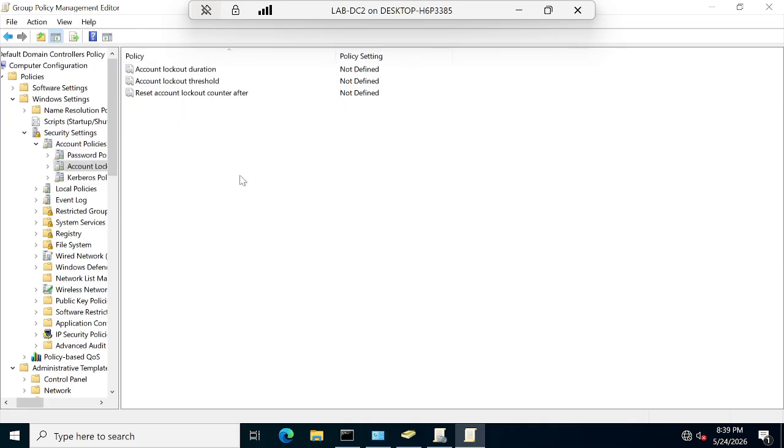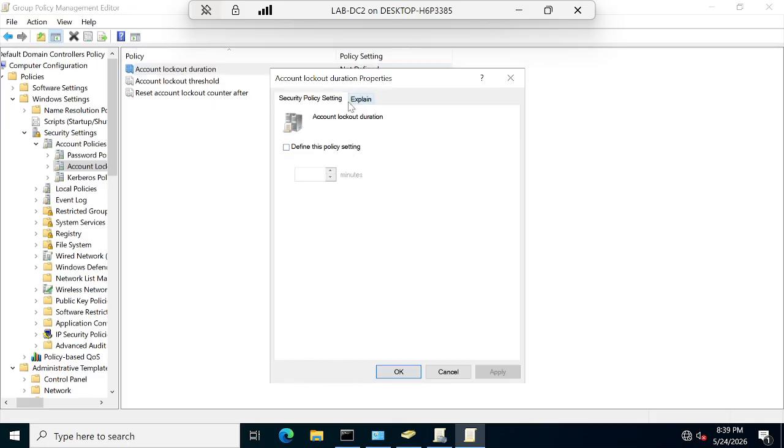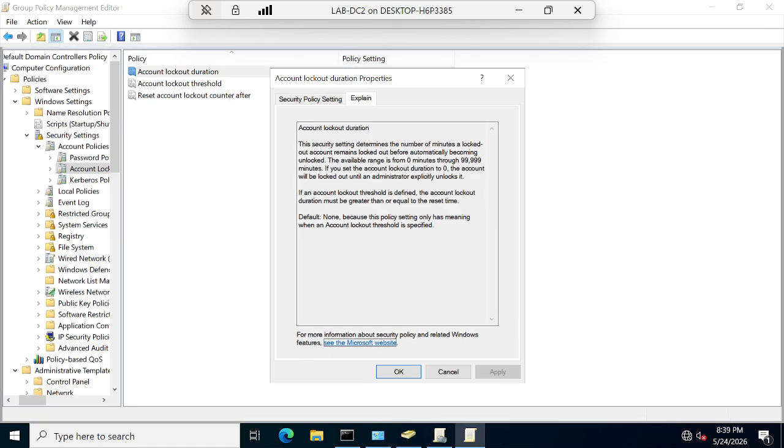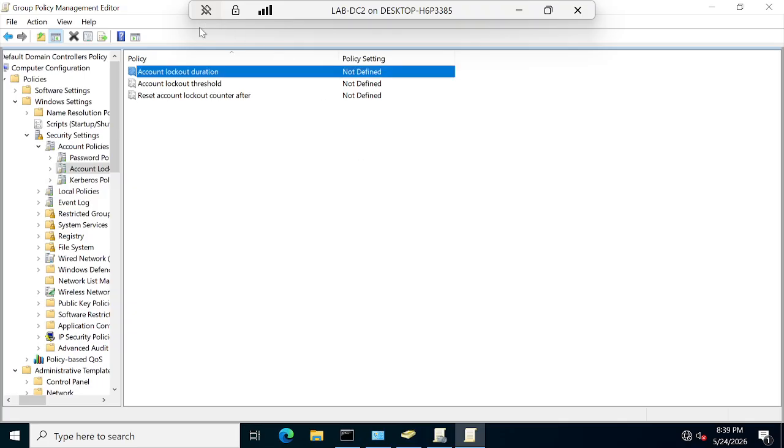And the account lockout policy. Account lockout duration: for example, we can keep it at 5 minutes, and after that the account will be automatically unlocked. This setting we can mention.